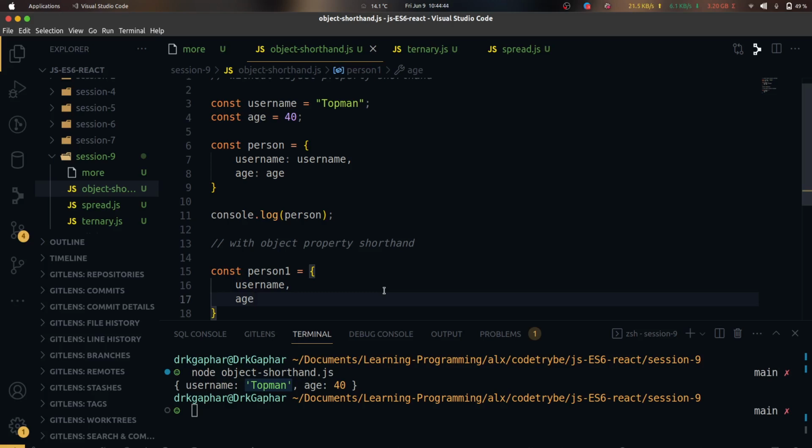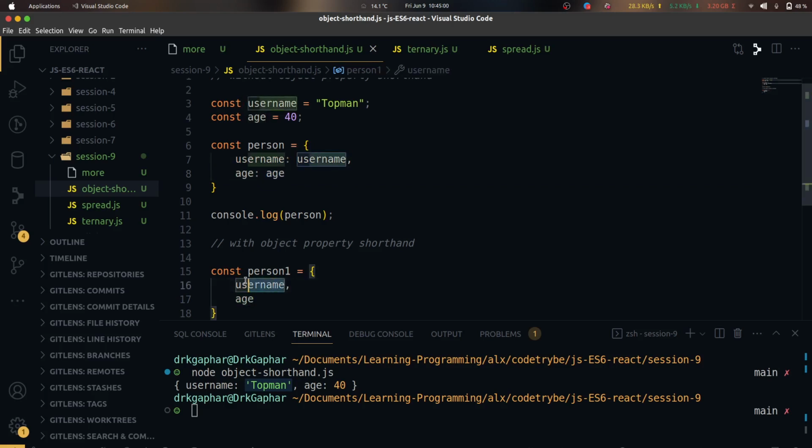So we can see that for an object, this is the key and this is the value. This is the key and this is the value.